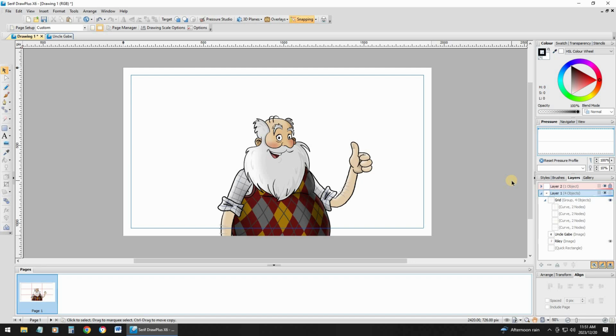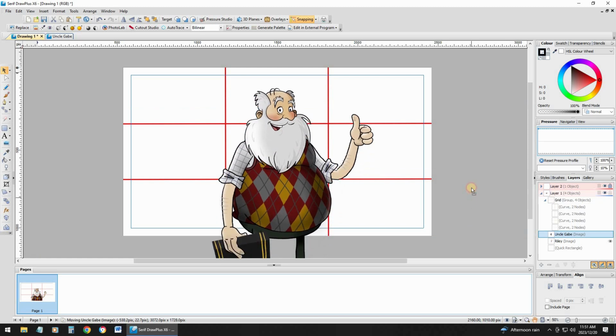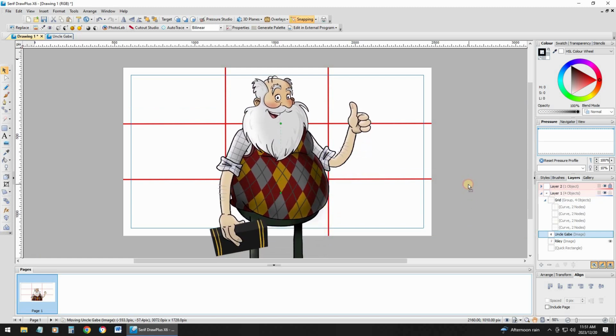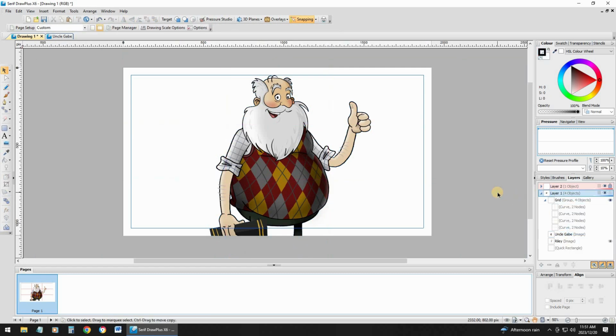So you never want to put something in the middle block. So let's move him up, and we remove the grid again. Okay, that looks better, but there's a lot of unnecessary space behind him which doesn't look natural.